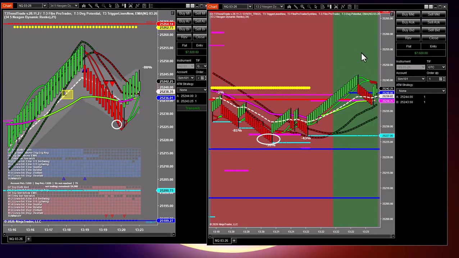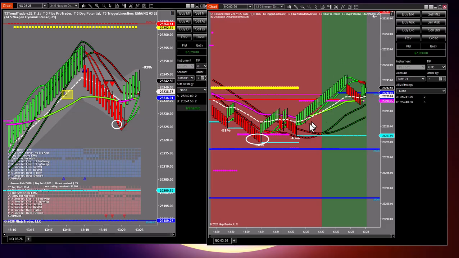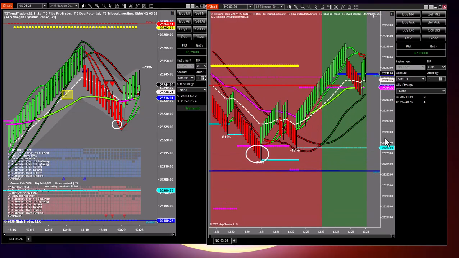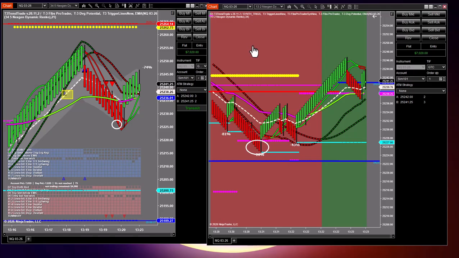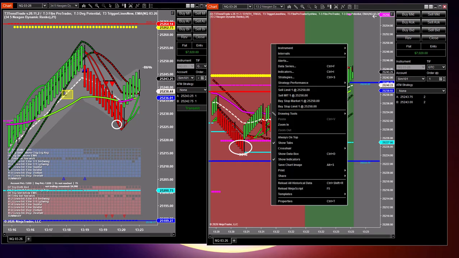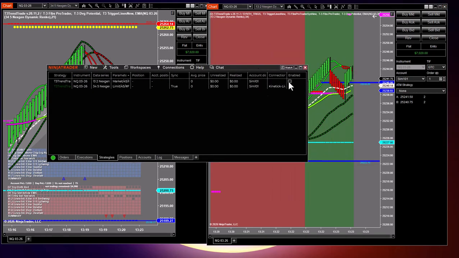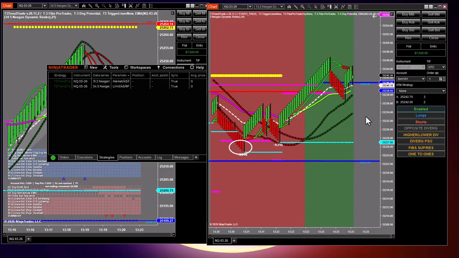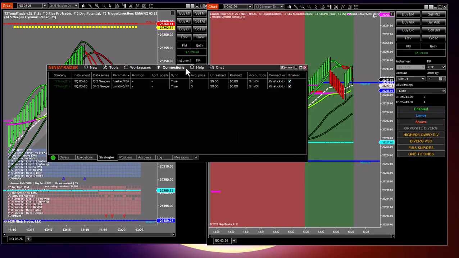Is there a tick replay? I had it on this one. I just turned it off. And you can see I disabled my strategy. Did you guys also know that you can go into your strategy tab on here and just click and it'll enable it for you? So much faster than going into the darn thing. A lot of people don't know that.